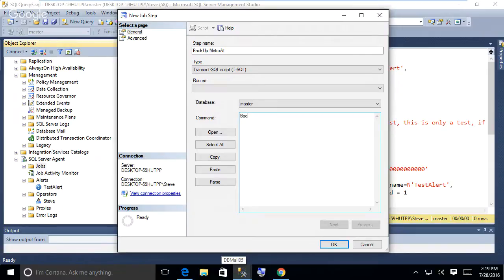So backup database Metro Alt to file equals C. Don't we still have temp or backups? Was it backups or backups? Just singular? I'll look on mine in a moment.